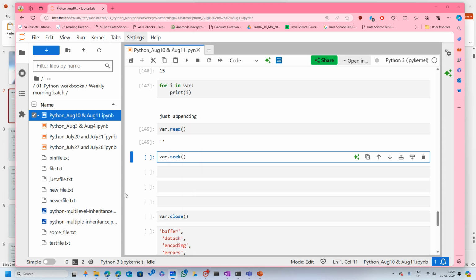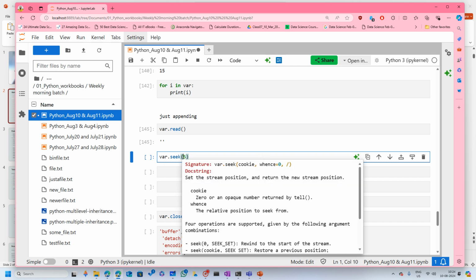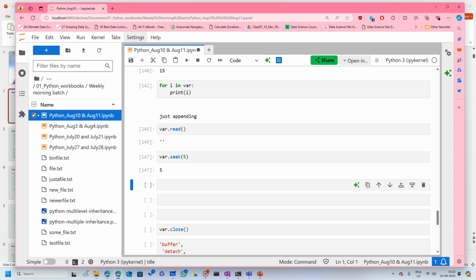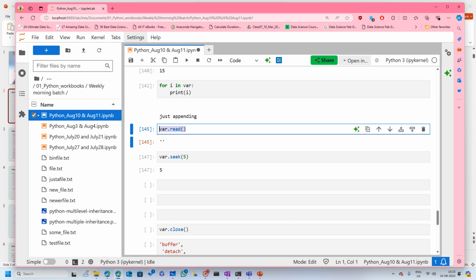If I give this seek as fifth position, by default it is 0, but anyway I'm saying take me to the fifth index, and execute. Now the pointer is at the fifth position.